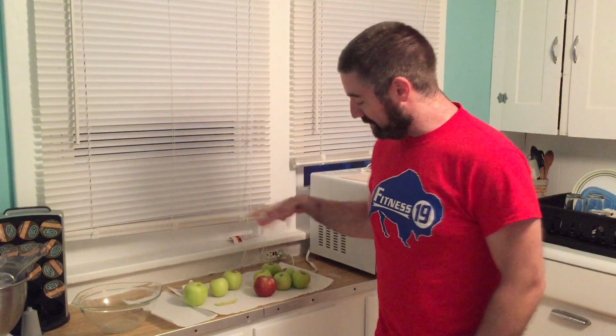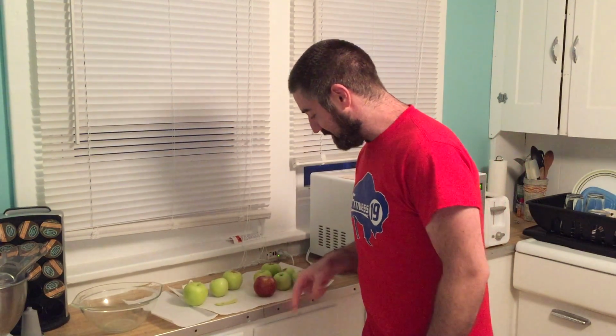Me and my son, AJ, we hand-picked these. These aren't from the store with chemicals on them or something. These were picked by me and AJ with our own love. That's true. These are from Becker Farms. These are not store-bought apples. These are made here in West New York. These are local apples. They're not as big as your normal apples, a little on the smaller side. And it looks like we have a little variety here. Maybe some Granny Smith, and I'm not entirely sure, maybe a red delicious.